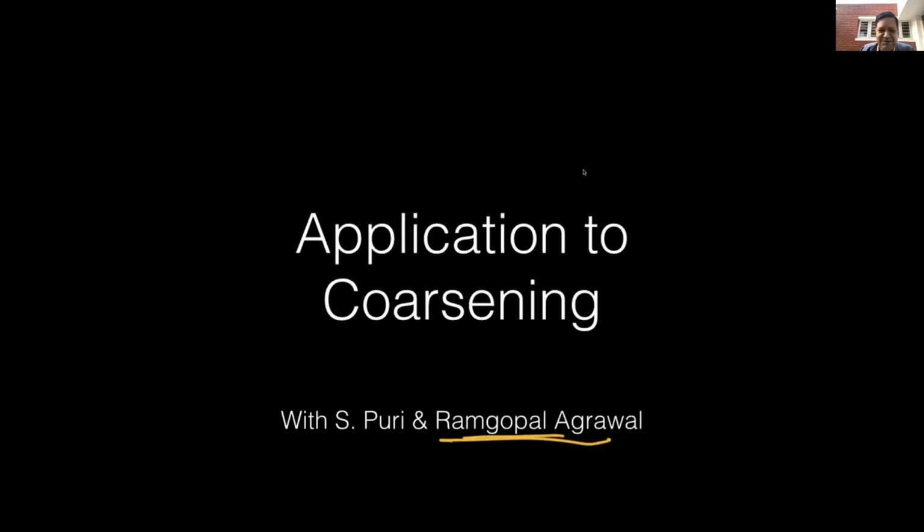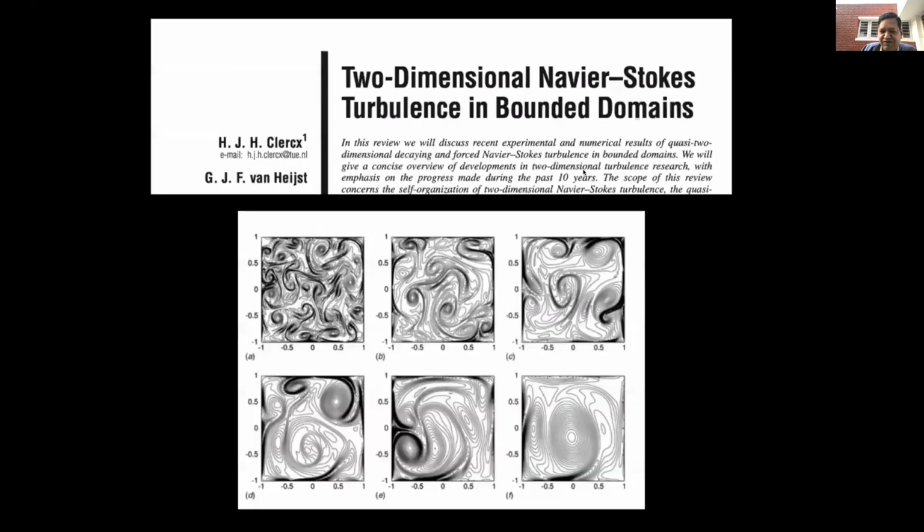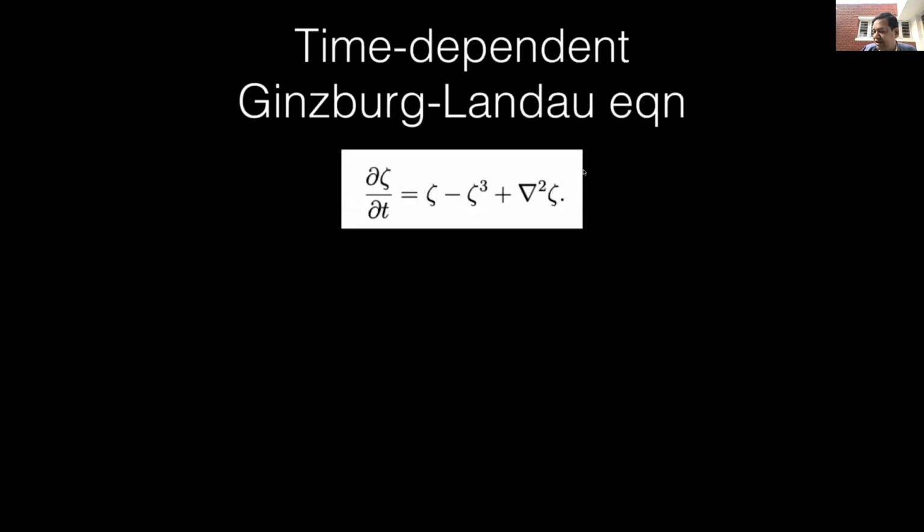And we have been trying to do this. So he will probably present, I mean, we'll probably write it up soon. So the idea is the following for coarsening. As I said, in 2D turbulence, we have this random flow of vortices, and finally it gets into this structure, but there's inverse cascade. So we wanted to look at whether there is an inverse cascade or not.